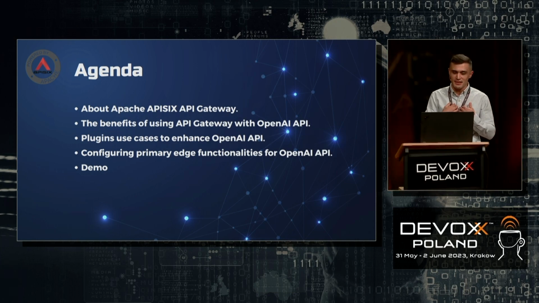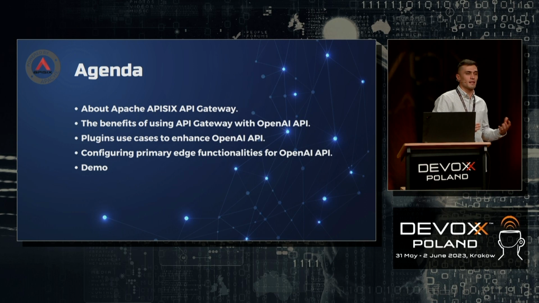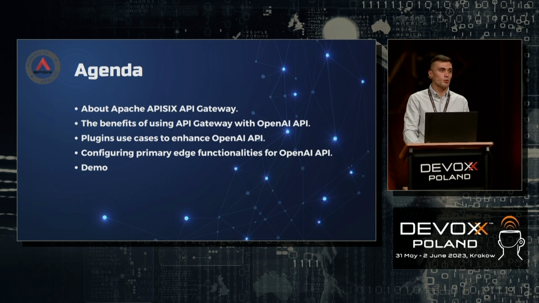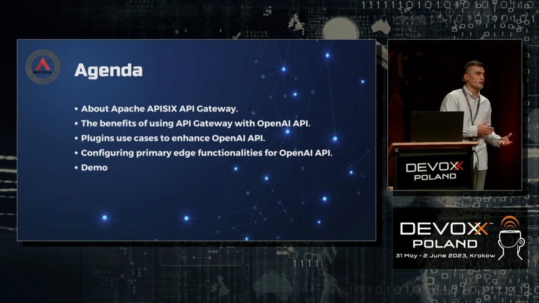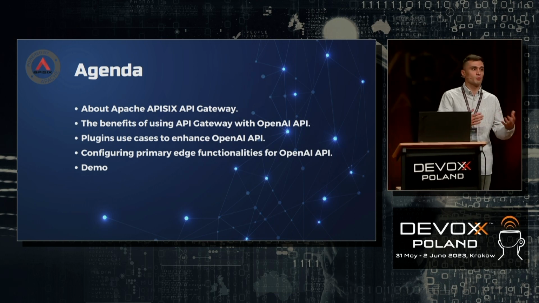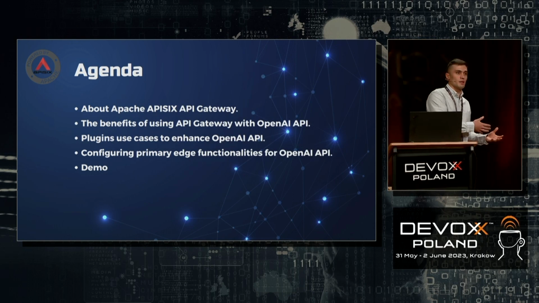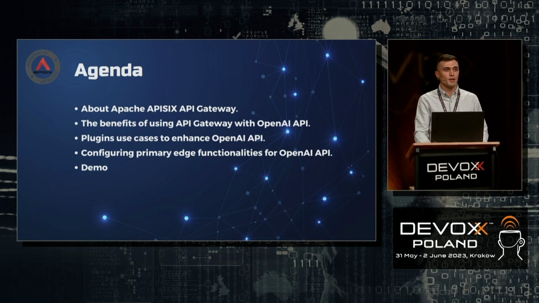I'm also using ChatGPT, and then I started to think: what if I want to build a more customized solution? In this case, I can use the OpenAI API. I will explain what it is. It's actually a website where you can ask an AI model through a REST API. Then we will also look at some cross-cutting concerns, like what an API gateway can do for you to solve existing problems in your development. And then I will have a short demo at the end, showing you step by step how you can start to use an API gateway and use some primary functionalities today already.